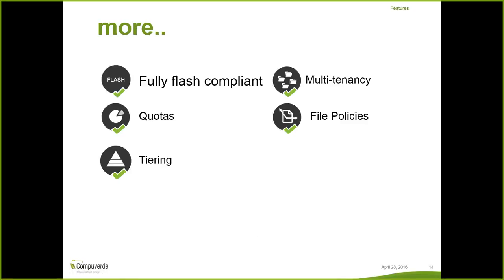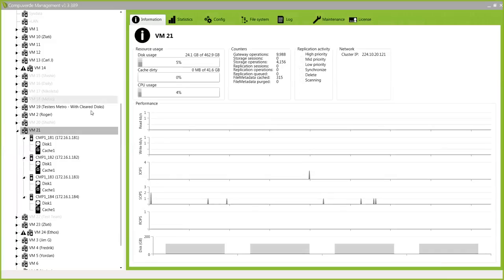Based on what you have in your cluster you can manage your requirements. Let me take you through the GUI — a short trip to give you a glimpse of what to expect if you start using CompuVerdi. This is the CompuVerdi management tool you will use to interact with your cluster. On the right you see lots of clusters that I'm managing using this GUI, but for today's demo I'll be showing you a virtualized environment with four nodes, each having one storage disk and one cache disk.